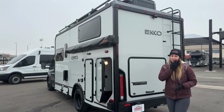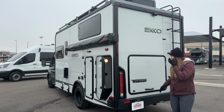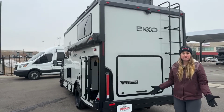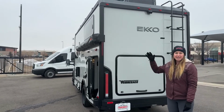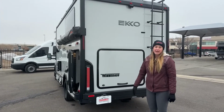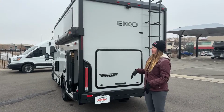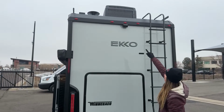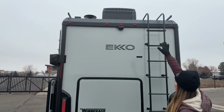I can go ahead and email those pictures to you. It's nice for going out in the middle of nowhere and getting as much shade as you want, especially since you don't want to park underneath a tree because you want those solar panels to get as much sun as possible. Then you have many options to shade that area. Up there, you have your backup camera, and then directly atop of that, you have your AC.